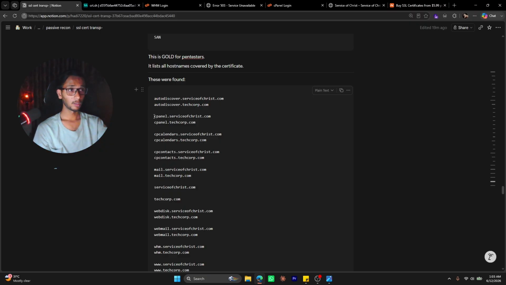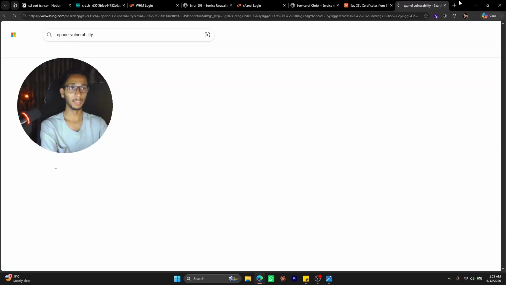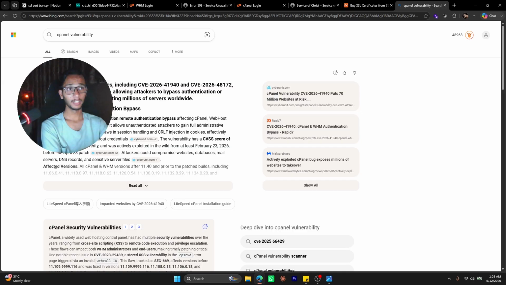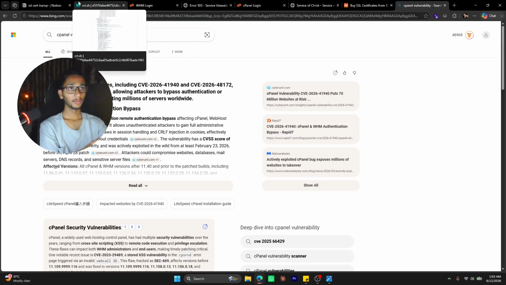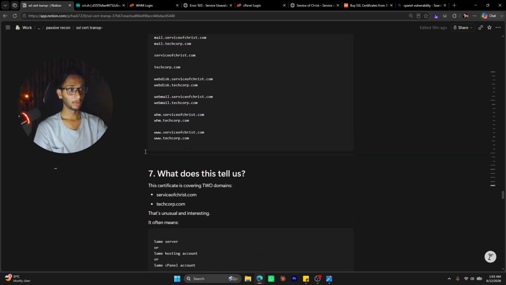For example, right now if I just copy this cPanel and search it with vulnerability, okay, you can see right here critical cPanel vulnerability, meaning vulnerabilities exist for cPanel. We can use this to exploit it and get access to their internal system, right? Another thing is the other websites.